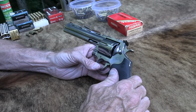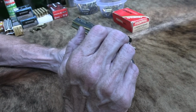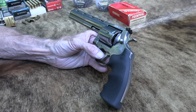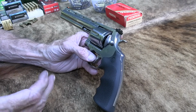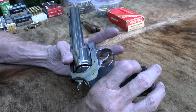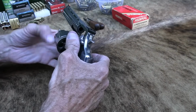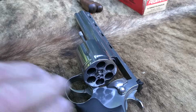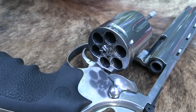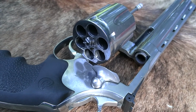I had to have one. I've got the old Python, and so I wasn't as interested. I was interested, but I couldn't flip the switch on getting a 2020 Python. I have come close a few times, but I've got that really nice one made in the 80s. But when this came out and we tried that 6-inch one, I thought, man, this might be the one that really floats my boat, because it's just like the 2020 Python. It's just bigger and heavier, and it shoots a 44 Magnum. So you get the quality of the Python and a bigger gun. You can't hate that, can you?